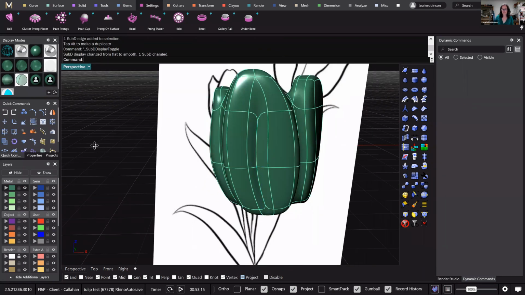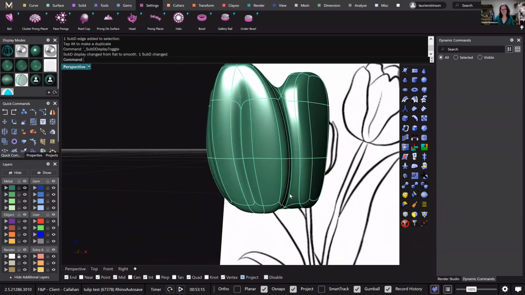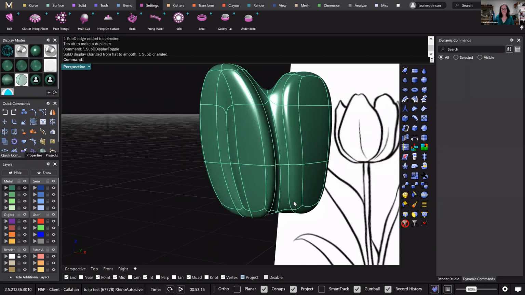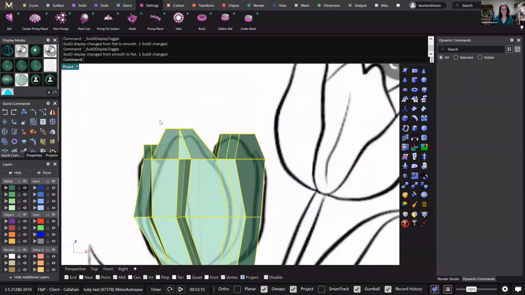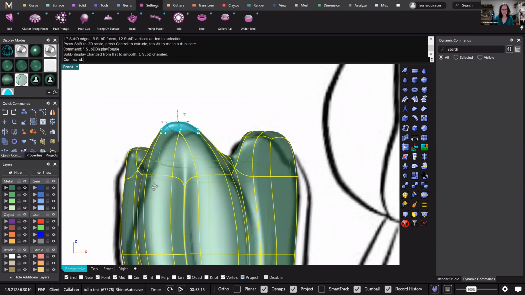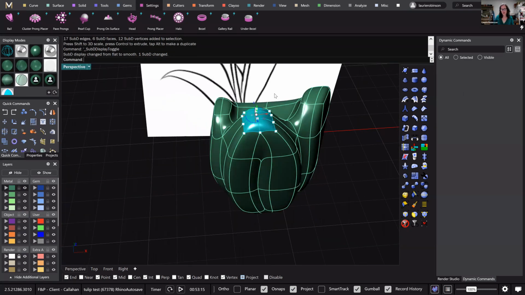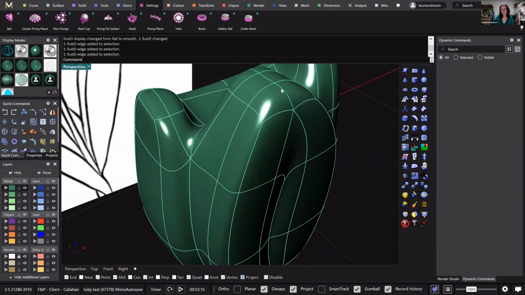Now it's sort of beginning to have that tulipy look. And then I'm gonna just, yeah, the top has this little swoopy. I don't need to create a bevel up here because I have these edges that I can use. There are enough edges up here.